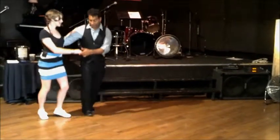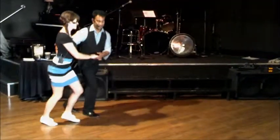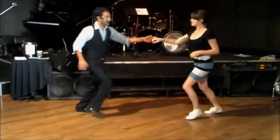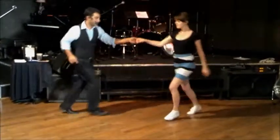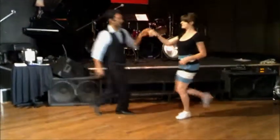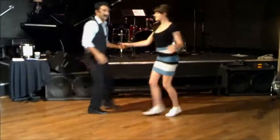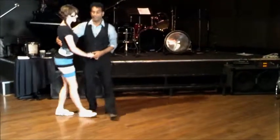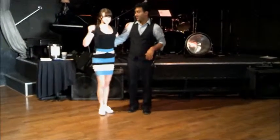Then we also did with the jig walks. Kick, kick, rock, step, kick. Same things. Turn your partner out. Turns, kick, kick. Leaders turns. Changing the hands and bringing our partner back in. Rock, step, kick, kick, rock, step, hold. So those are all six count steps.